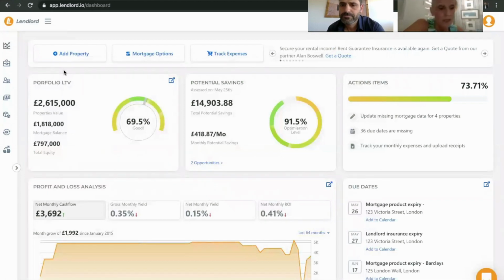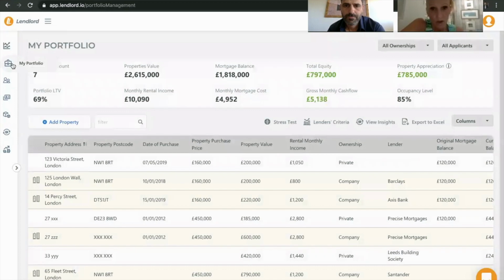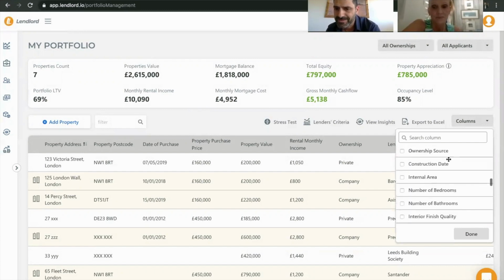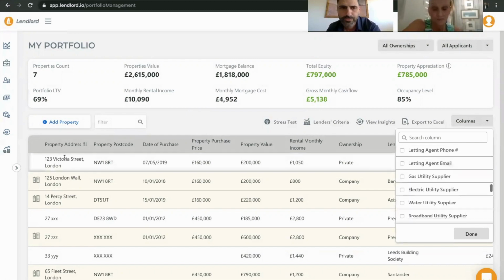So very quickly now, the last question, really important to understand that with Lendlord, you can customize and filter your portfolio to see it in the exact format that you want. Right, yeah. So we provide a default spreadsheet, but because you have so many fields that you can enter data to, you can decide which fields you want to see on your table, on your spreadsheet.